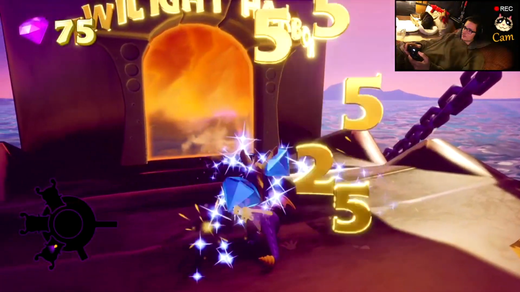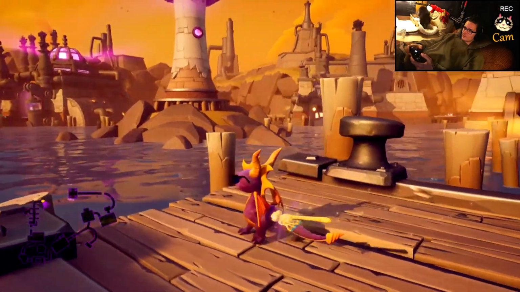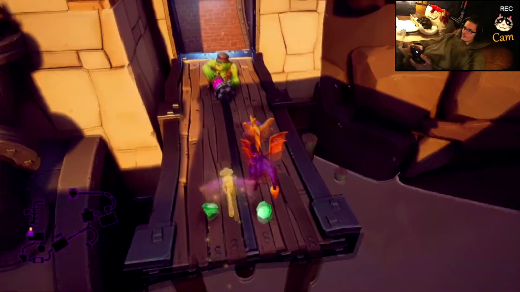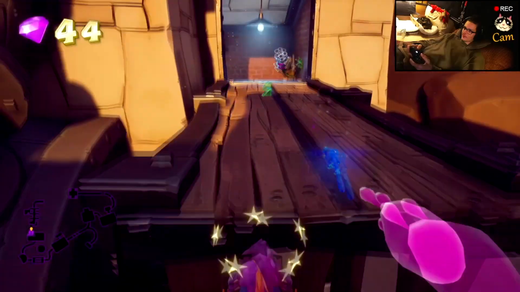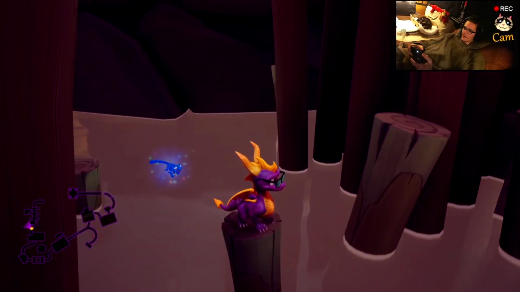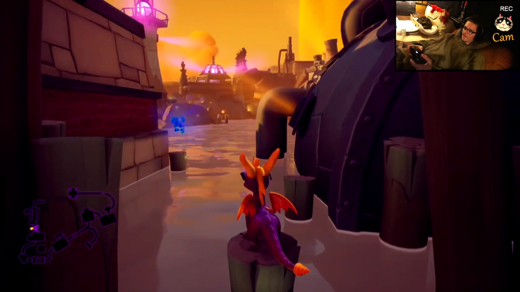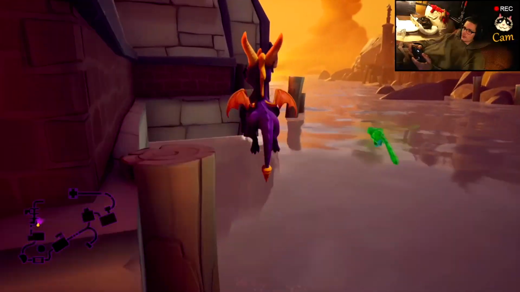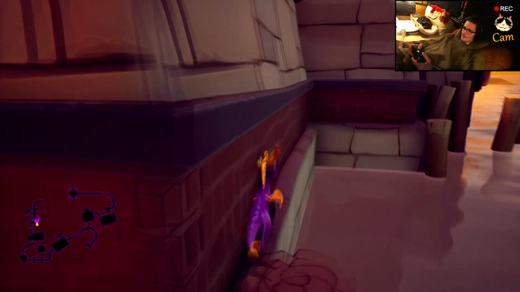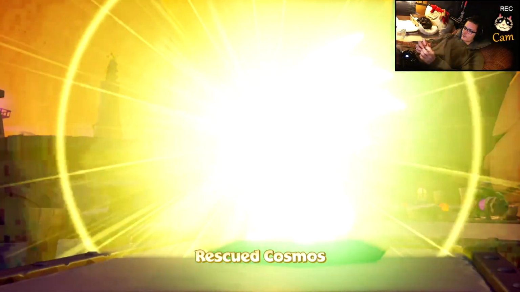The next level that we opened up is Twilight Harbor. One of the gunners managed to put me in a pretty awkward position. And, well, unfortunately there wasn't any way I could get myself out of that mess. So moving on, we rescue Cosmos.